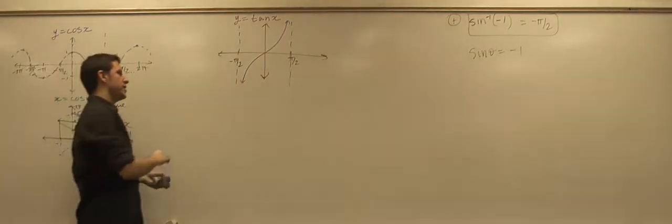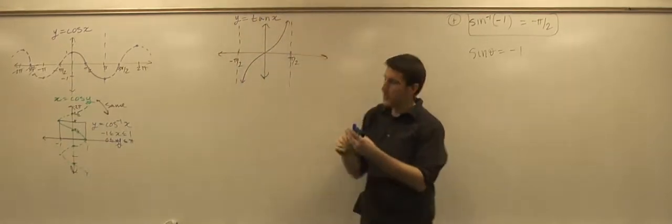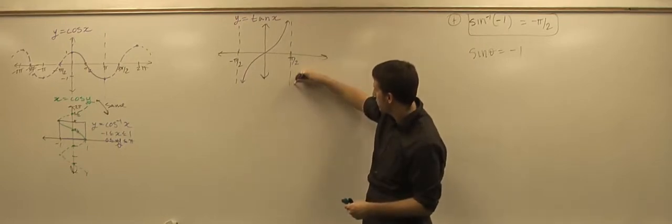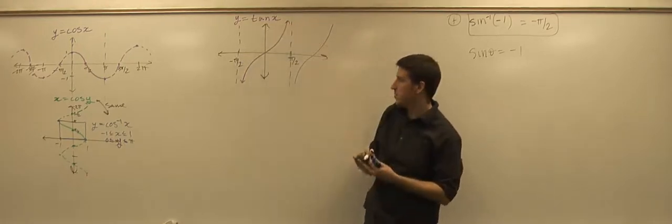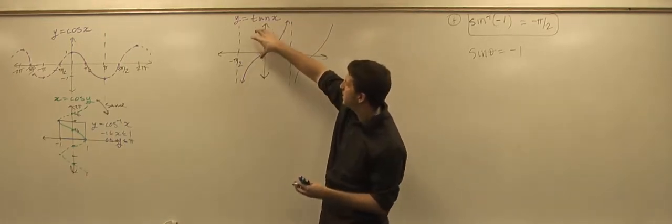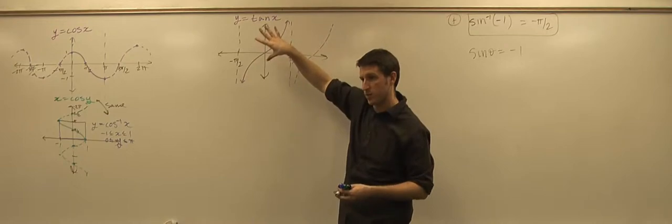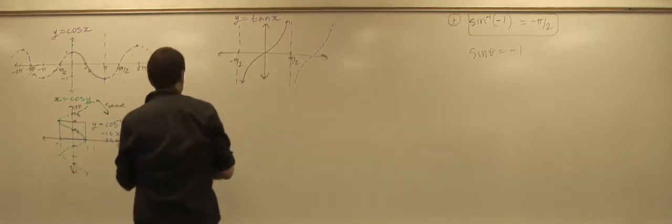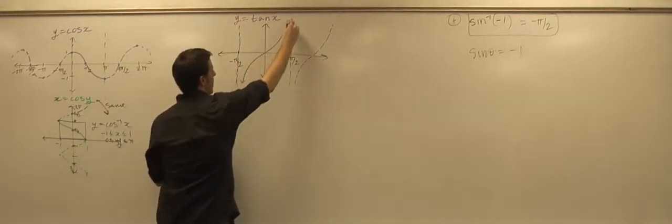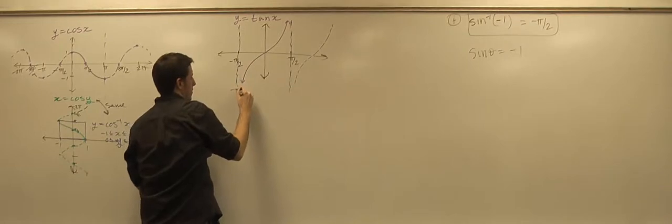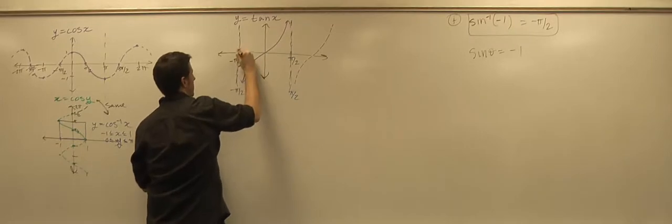As far as the restricted domain goes, I passed the horizontal line test here. Right? Now if I start drawing the next period of tangent over here, then I'm going to have a problem because this won't pass the horizontal line test anymore. But if I just focus on this fundamental period, on the usual period we draw of tangent x, and ignore all the other periods, I will pass the horizontal line test. So for tan x, this is where we restrict our domain. Negative pi over 2 to pi over 2. So we focus on this portion.